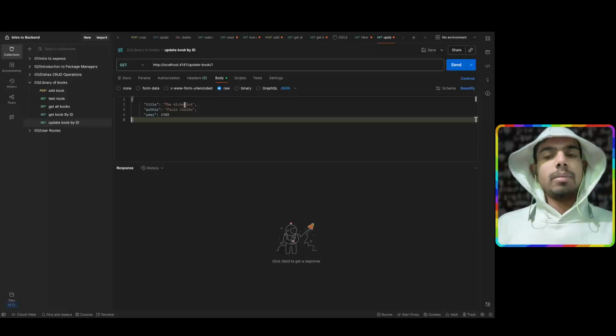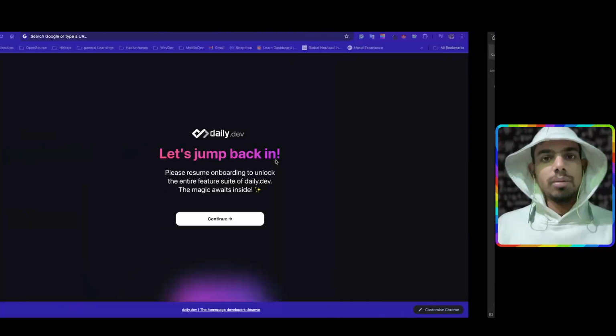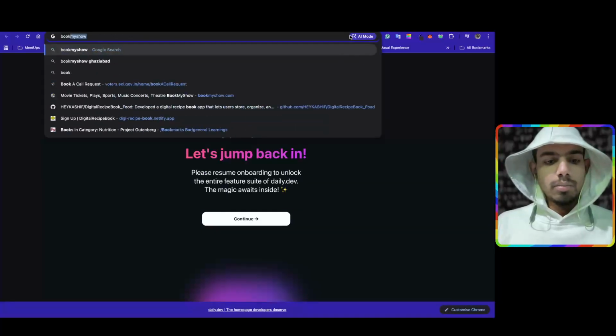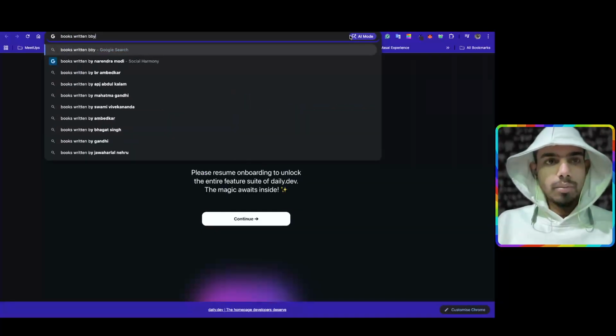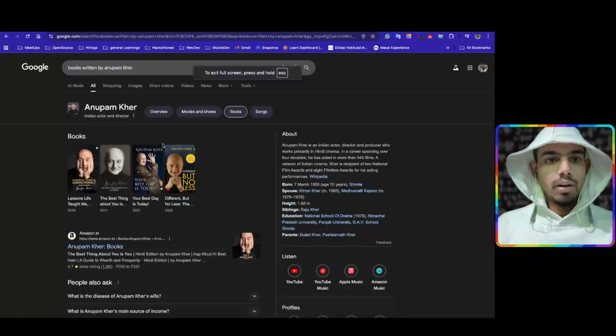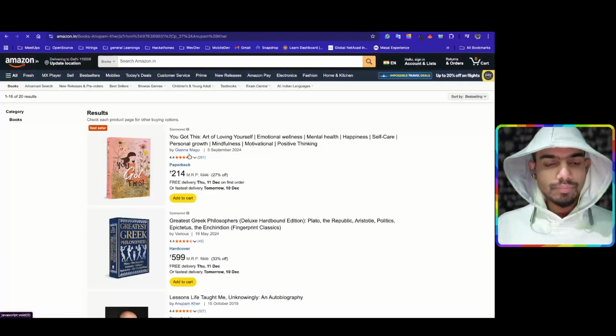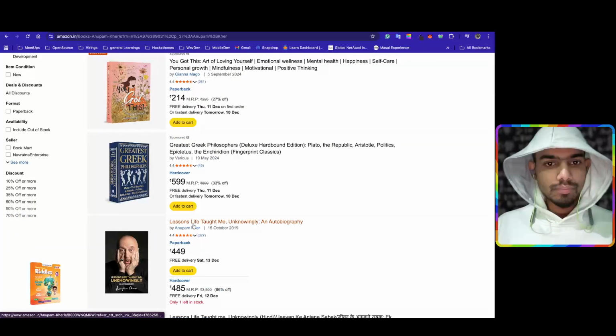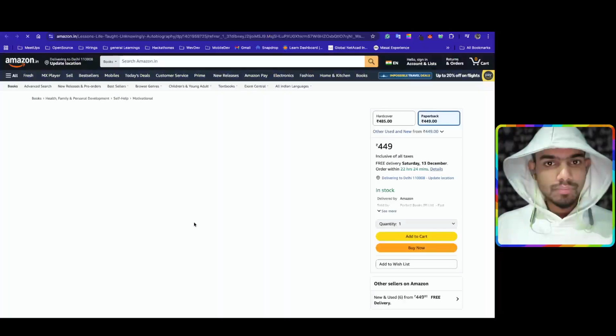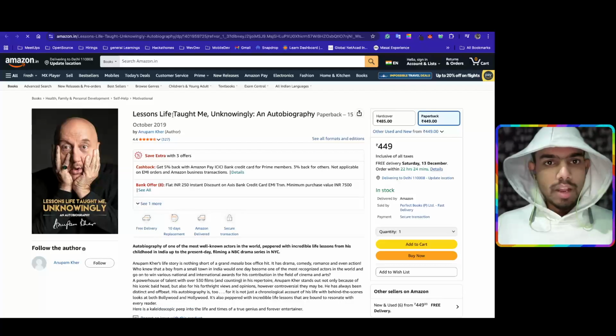And now for Alchemist, actually, let's just search any book name. Books written by Anupam Pamke. Life lesson taught me unknowingly, an autobiography.